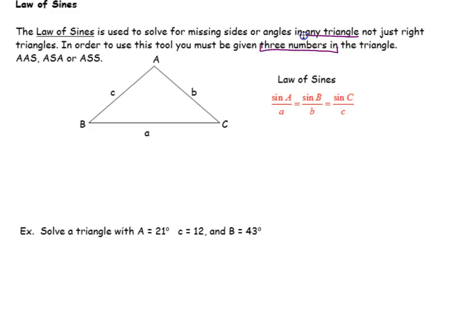Well, the 3 numbers could be, you could be given an angle, another angle, and a side in the triangle. You could be given an angle, a side, and an angle in the triangle. Or you could actually be given an angle, a side, and a side in the triangle, all right? Now notice this last one. I know we said that for proving triangles congruent, you can't have that. But for finding missing pieces in a single triangle, you could be given this information. So don't confuse that idea.